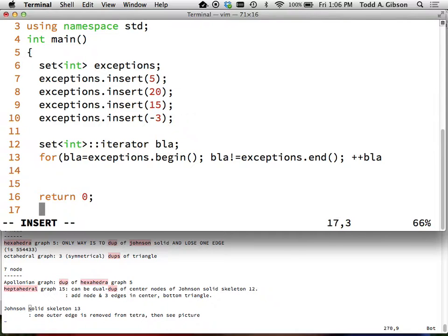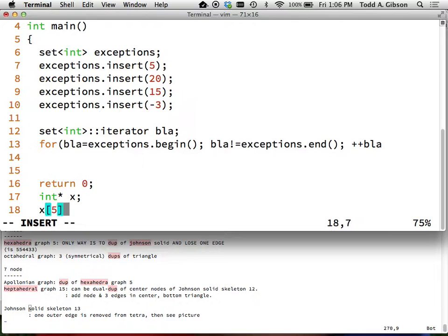But if I have an integer pointer x, and I say, again, this is very naughty code because I haven't initialized x and I'm trying to get at it. But this is going to have some location, like in my little diagram, it's always 100. Then what it does is it takes 100. It would be the address. I should put it down here. This would be the address, say 100, plus 5 times the size of an integer. And that's the math that's happening internally to allow that to happen.